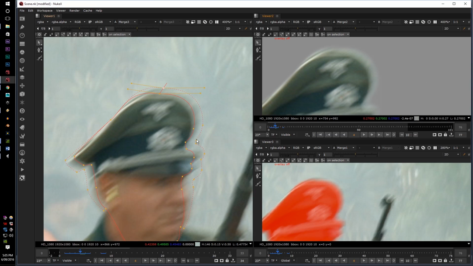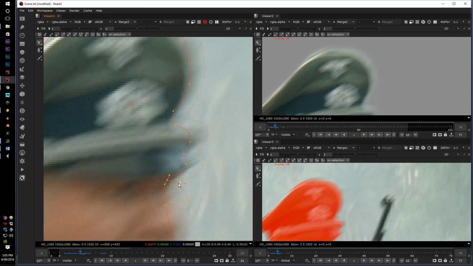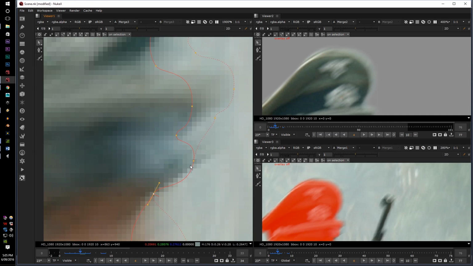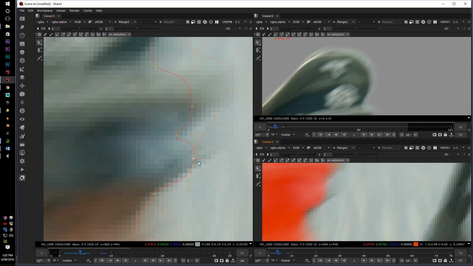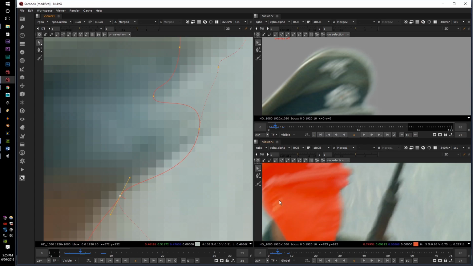Keep the grey in check, so sometimes when you press E it goes too much out, which is very annoying, so punch those back in. These ones you can probably disable it for this keyframe, since it's pretty clear. That red showing.